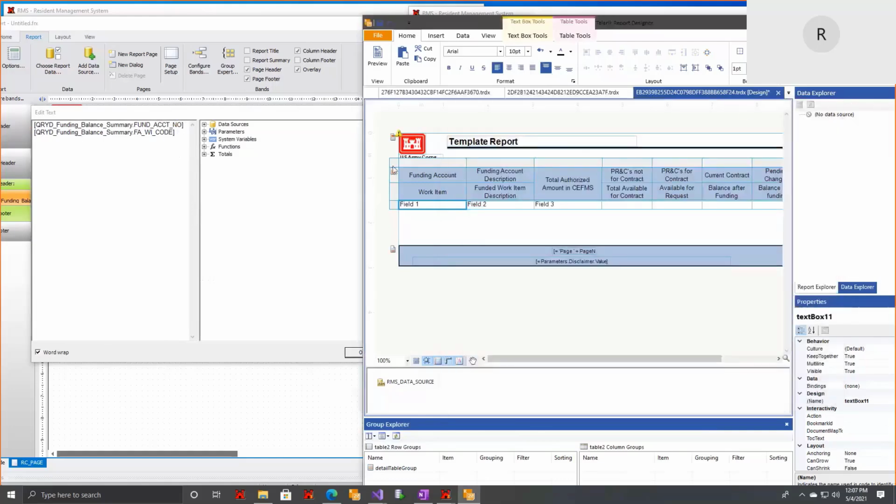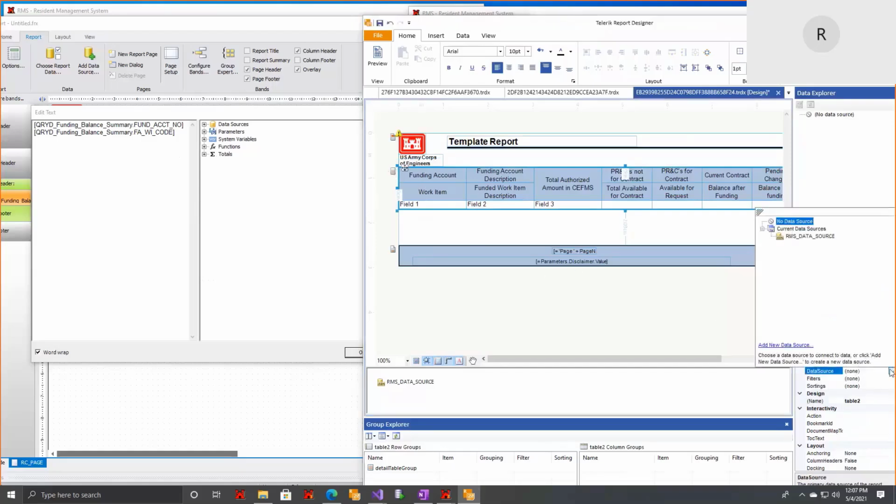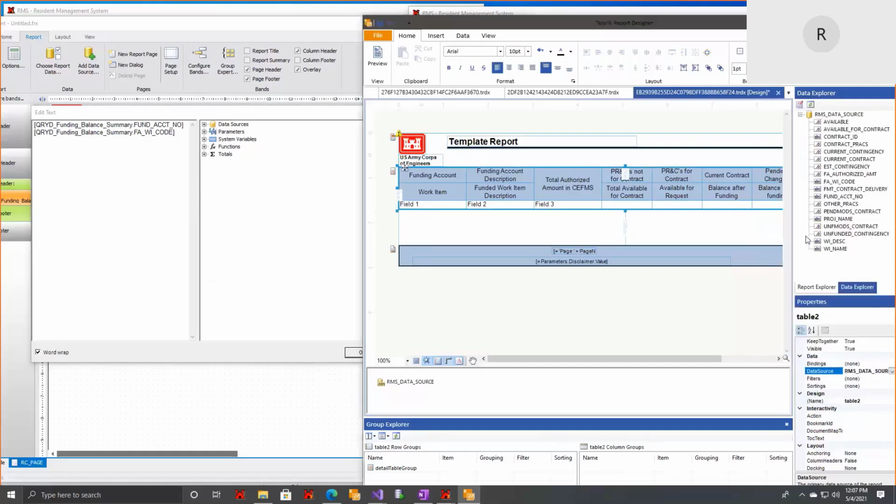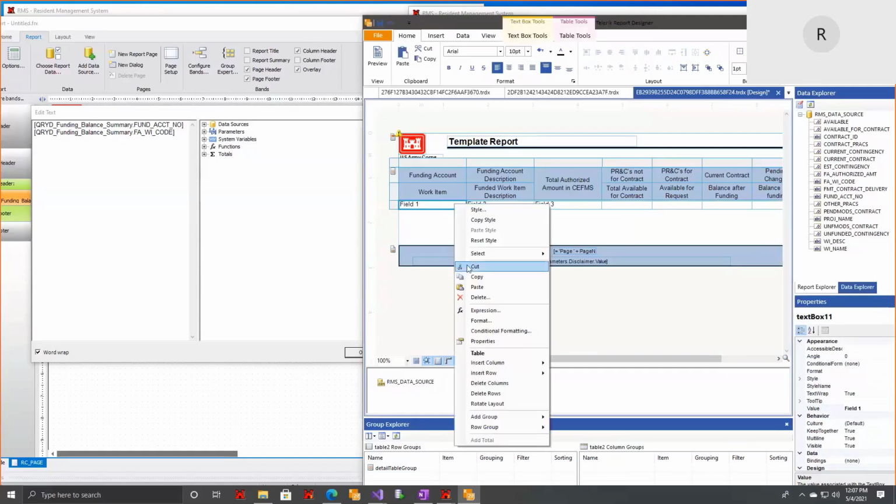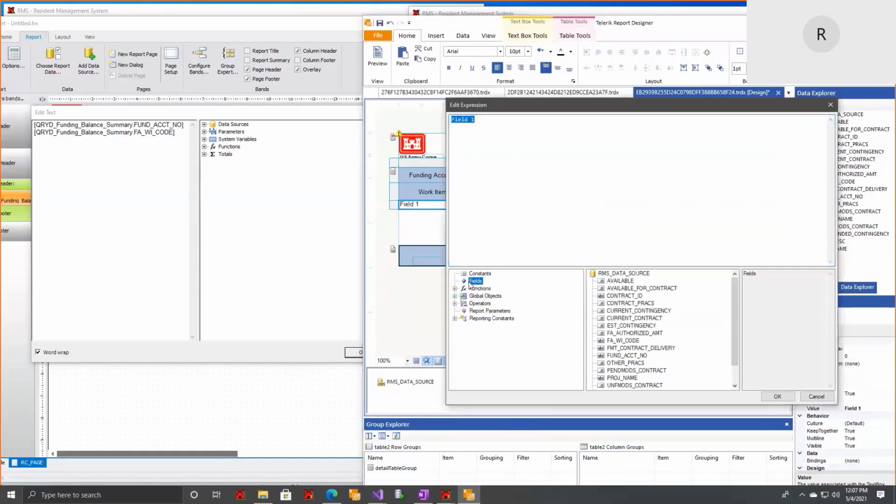Oh, one thing to note too: when using a data selector, you still have to bind the data source to the JSON data source in order to see the properties. So now, when I right-click the expression and hit fields, I'll be able to see the properties of that data source. Now all I'm going to do is match what's here in Fast Reports. So I'm going to get the funding account number, and then I'm also going to get this FA code.